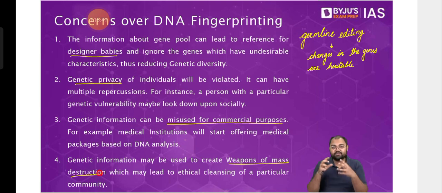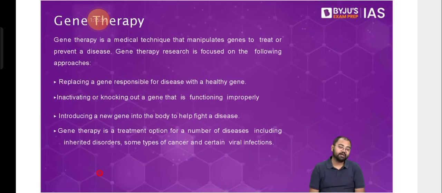So yes, there are certain genes which would be found in a lot of people in this subcontinent, which perhaps could be different from people in China or people in Europe. There will be certain genes. Now, if somebody wants to create a weapon of mass destruction against India, they first have to find that gene. They'll try to find that gene first and attack that gene. And then in that case, they can create a weapon of mass destruction against Indians. So that's why we know that all these things are actually possible. And that's why there are so many concerns that we also have with DNA fingerprinting. And that's why we need to understand all these aspects also.